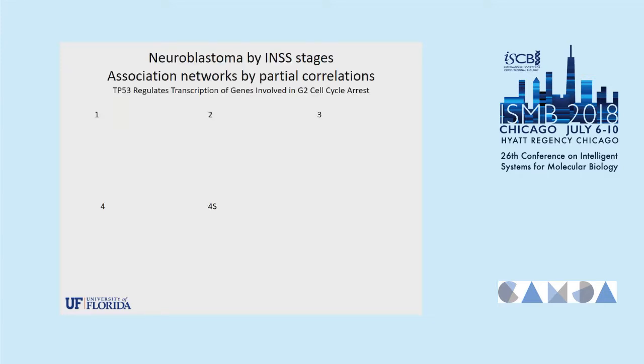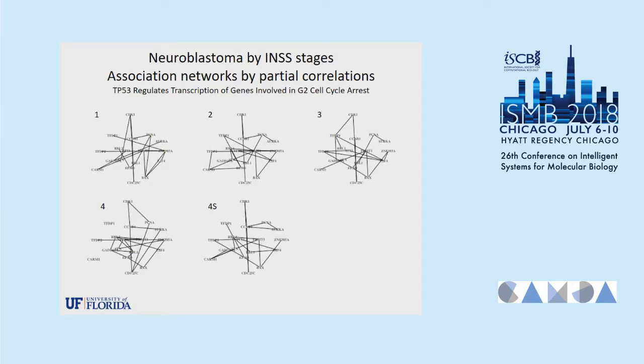So we'll look at an example. First, we're going to see neuroblastoma. I'm splitting up into the different INSS stages, so stage 1, stage 2, stage 3, stage 4, and stage 4S. And I have those 18 genes from that one reactome pathway. It's kind of blurry, but these would be the associations that were inferred from the partial correlations. If you see an edge, it means that the partial correlation between those two genes was non-zero. And we can do it for stage 2 patients and so on.